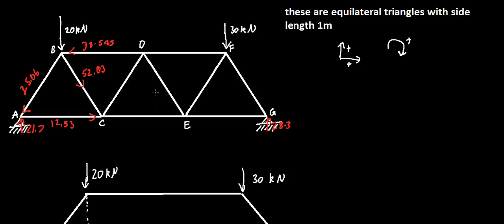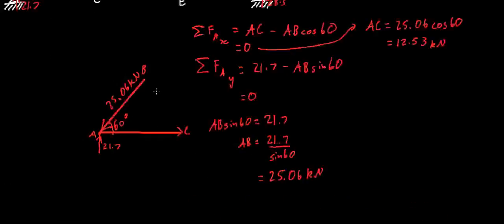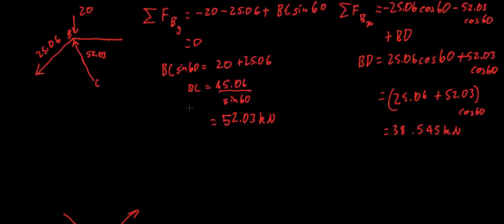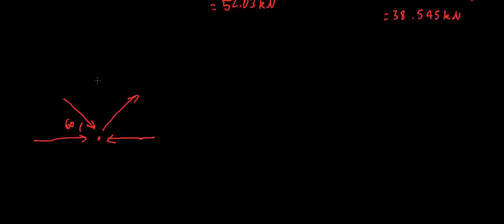So let's see, what do we end up with? Let's try isolating point C. Isolating point C, we end up with a point here, across, down like this. This is 60 degrees. And we have another point like this. Who knows which way it goes? My guess is this would end up going this way and this would end up going the opposite direction. The reason why I think so is because there's a down, so there has to be an up kind of thing. So it would have to go that direction. Anyway, let's try getting this done. Oh, wait. Whoops. So this is the directions I just notated wrong.